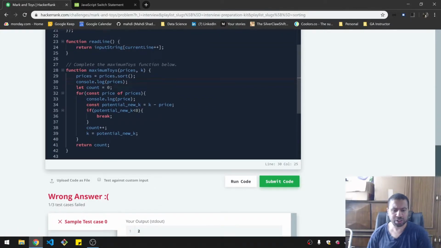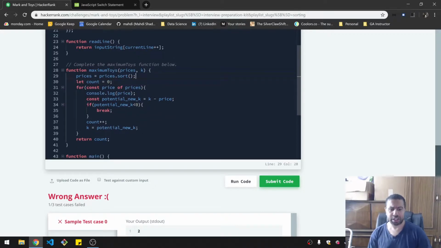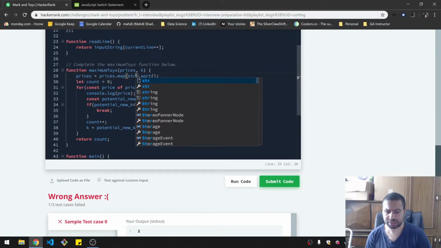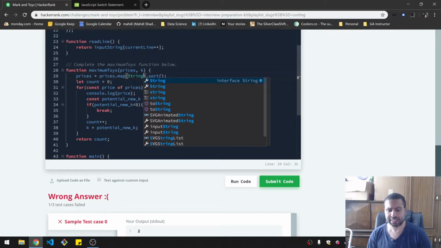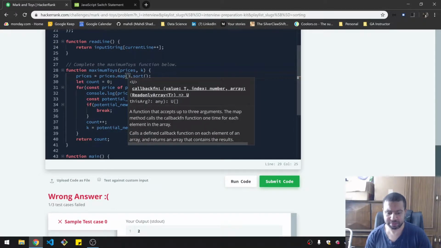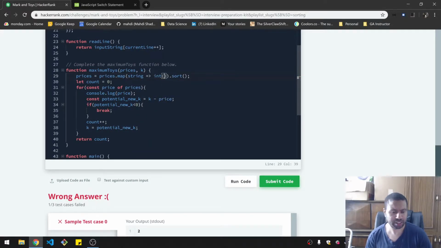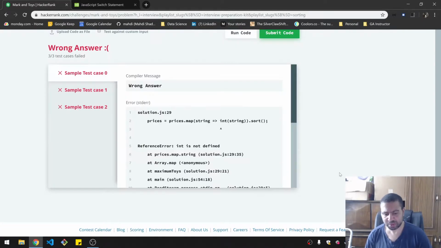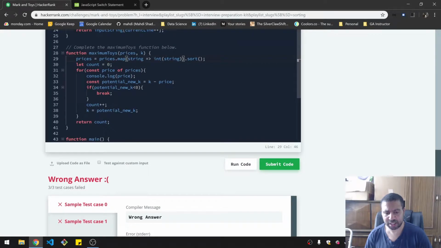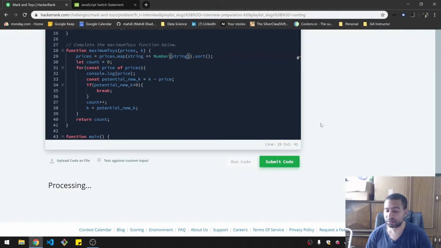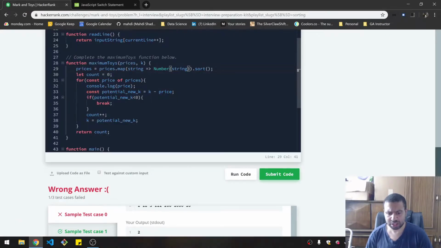Yep, okay, so I need to do a conversion and do it like a map. And I think string should do it. String. Yeah, x. Okay, well, string, and then int. I think I can do this. String. I think that'll work. Let's run that. Int is not a thing. Yeah, is it number? I think it's number. It's been a while. Number. Can you console log prices?